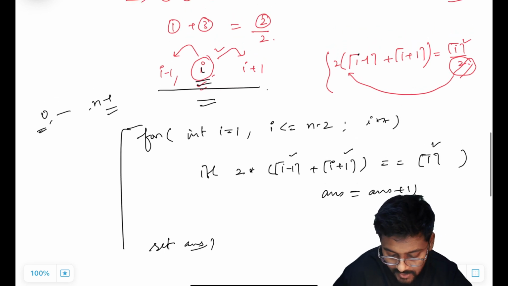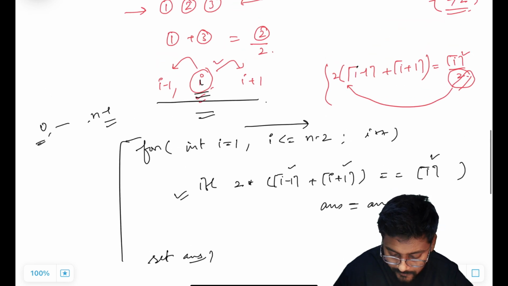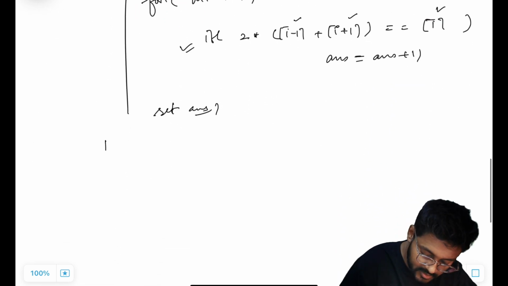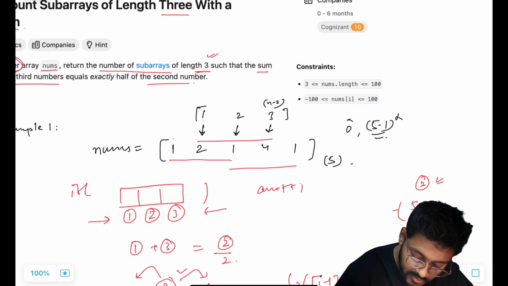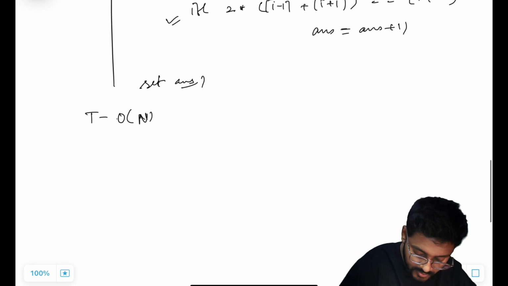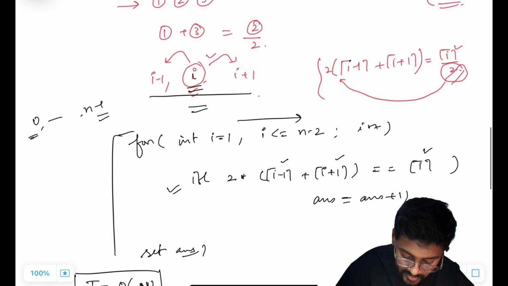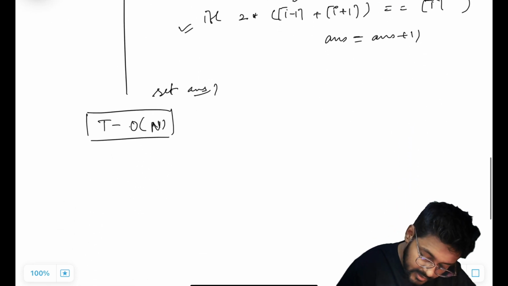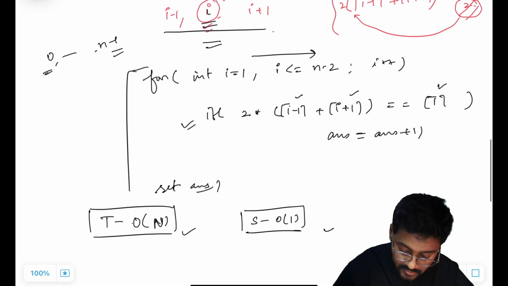Here I just did one iteration, and in every iteration this is the condition I have checked. So the time complexity for this operation will be order of n. It's linear time, and the array size they have given goes up to 100, so the size is also very limited. No need to worry about this iteration, and we can't improve it further because at least we have to check every single value. Time complexity is order of n, and what about the space complexity? We are not taking any extra space, so it's a linear time and constant space operation.